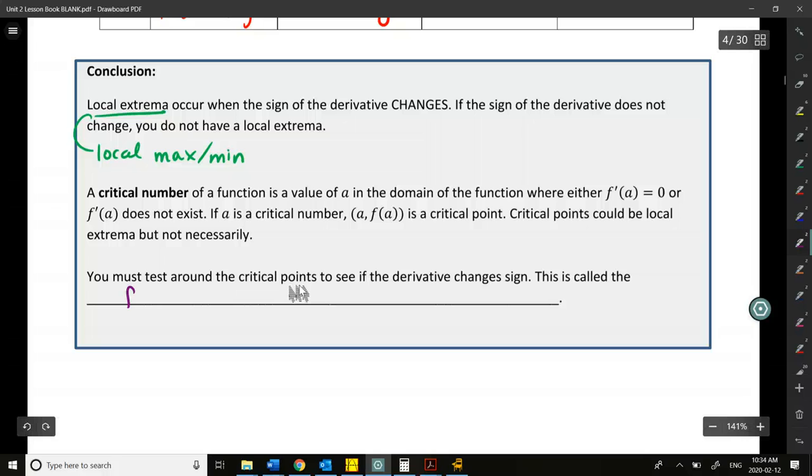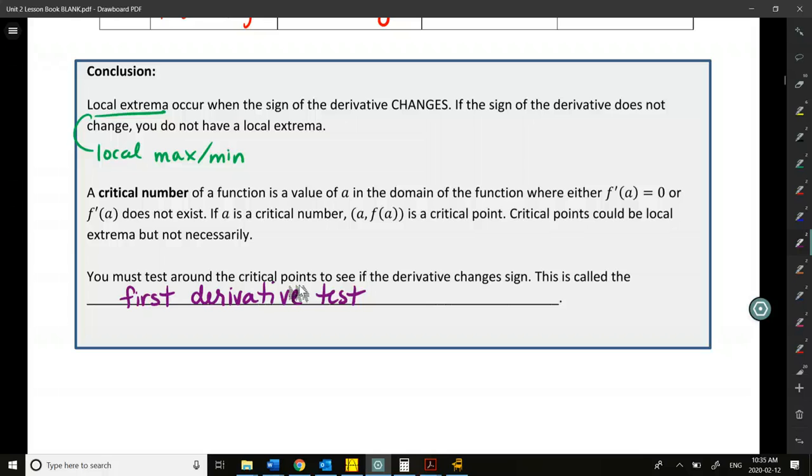first derivative test. Okay, the first derivative test will give us more information about whether we have a local max, a local min, or neither. Oh, sorry, first derivative test. Okay, if this isn't quite making sense to you right now, that's totally okay. Once we apply it, it will make a little bit more sense.